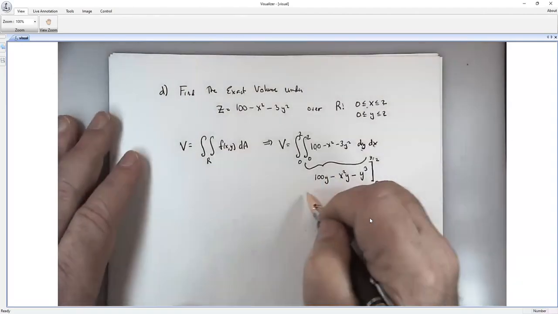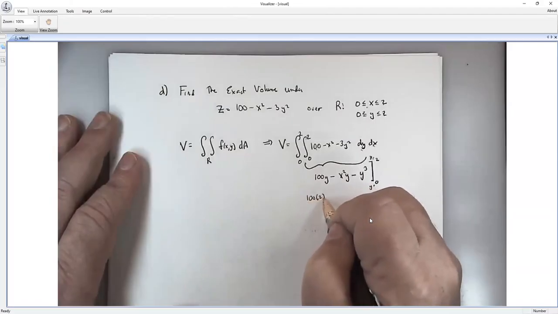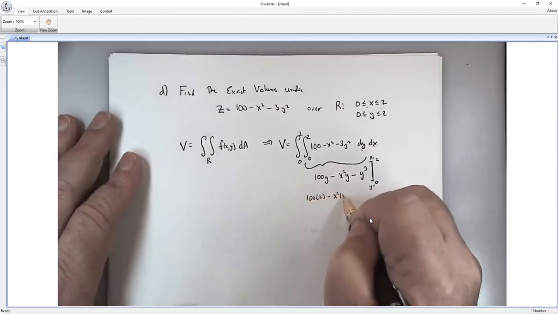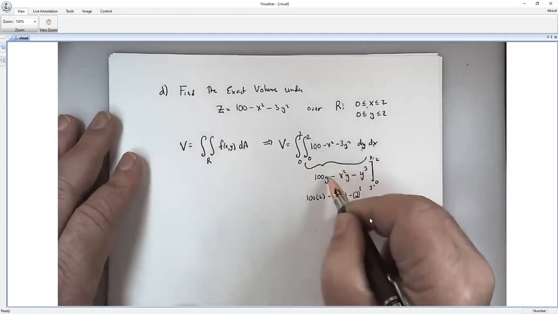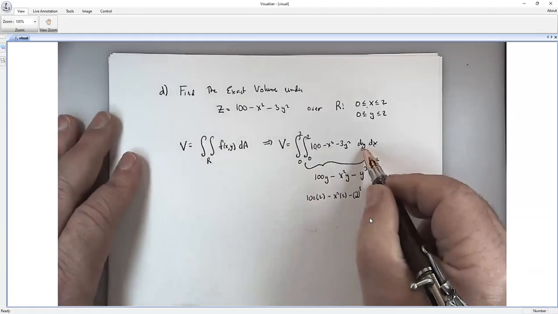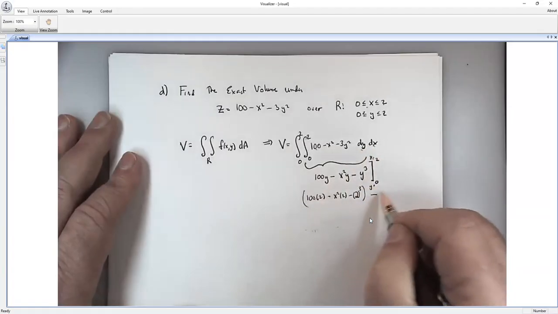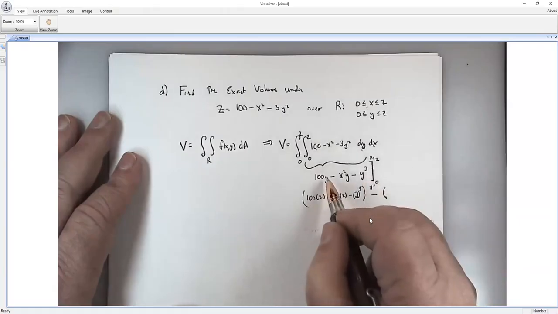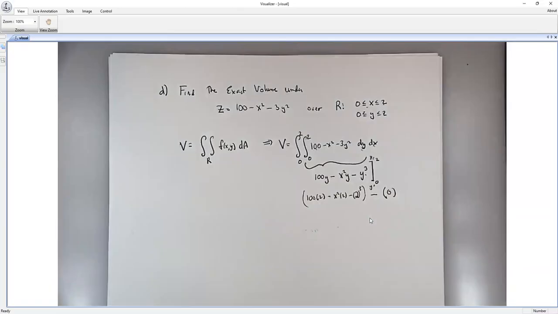And so we're working again on the inside, so plugging in top, this would be 100 times 2 minus x squared times 2 minus 2 cubed. I've plugged in top. Remember, we integrated with respect to y, so we'll replace the y variable, plug in top, minus plug in bottom. Y is 0, so that's 0, that's 0, that's 0. Enjoy plugging in 0, pretty much kills off all my terms there.